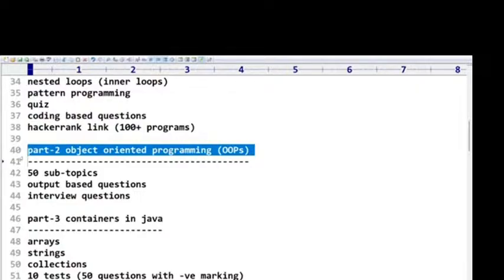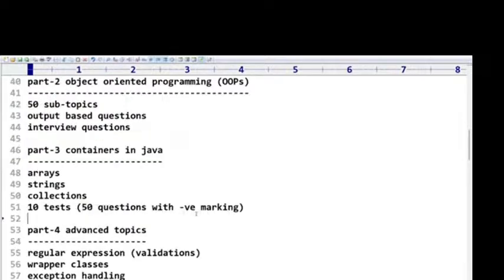In this part, we are going to plan tests. Every test contains 50 multiple choice questions with negative marking, just to test knowledge. If you get 0 marks, we won't do anything. It is just a kind of revision for you people. For example, for stack and queue, we will have 15 questions, and one test will be for that. You just need to read the code and select the correct option. A time duration limit will be there, and even a kind of negative marking, so you will set the correct answer and put your mind to it.